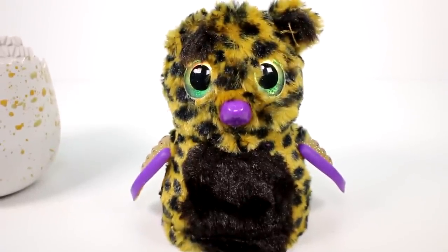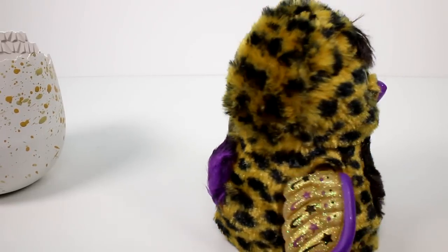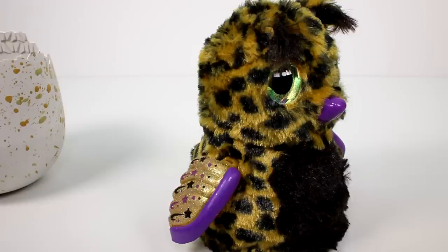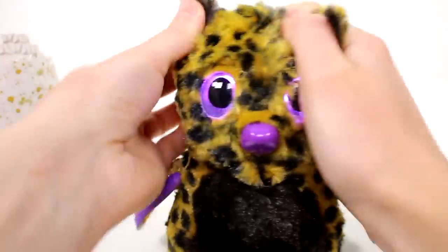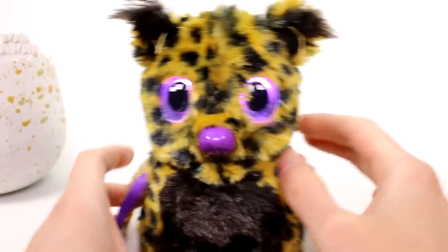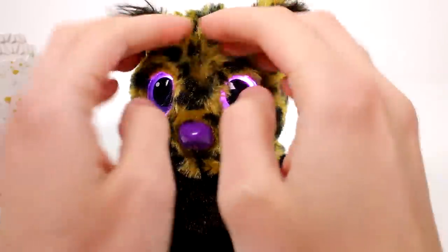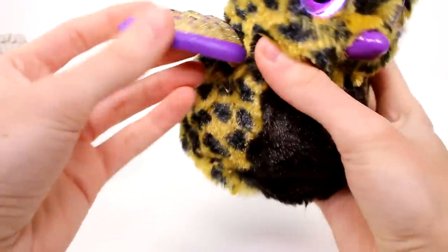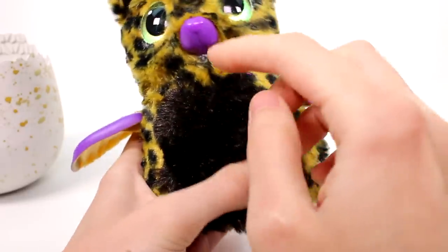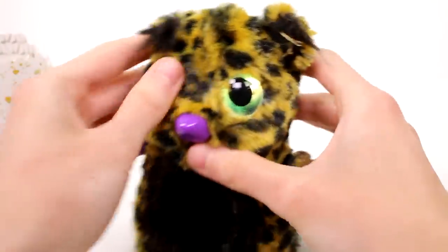Why, hello! Hello, little friend. Oh my goodness, you're so cute. Oh my gosh, just look at your wings! They do sing Hatchi Birthday when they come out of their shell. I'm just cleaning up the shell pieces so he doesn't run them over. So we have this adorable cutie, and this is the purple one. He has purple on the wings and purple on the nose. I just love their little Link's ears.